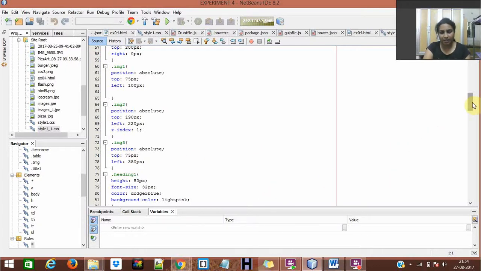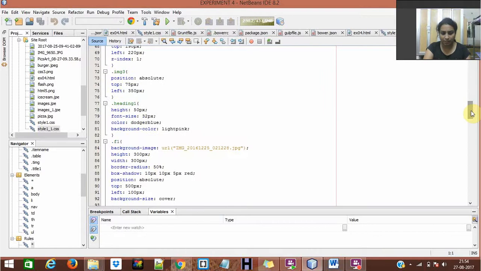First I'll be displaying the heading, that is my family members, that tag comes here. So I'm just giving height, font color, font size, and the background color I want, everything I've given here. And inside my F1 I need a background image, and its radius. Now I need it in a circle, so I've given border radius 50%, and I need a shadow for the radius, so I've given my shadow, and I have given it as cover.